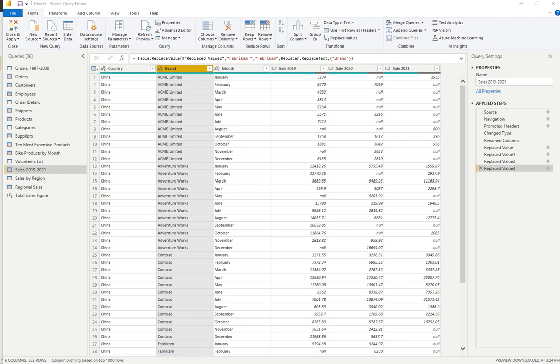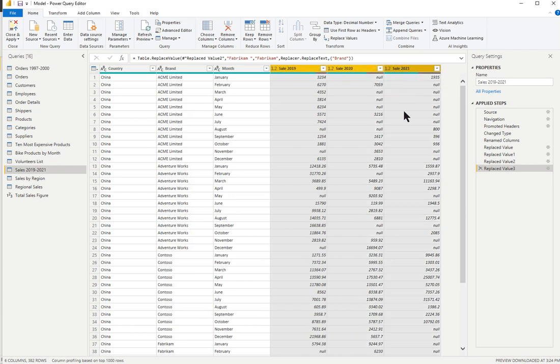So you can replace one value with another value, and sometimes it's just a matter of removing spaces at the end of things. But then we also find that some columns, looking at sale 2019, have got like the word null in them. And I really want to get rid of the word null and replace it with a 0. And I want to do it for this column, hold the shift key through to this column. So all of these columns here. So I click the first column, shift click the last column, and I do it in one hit.